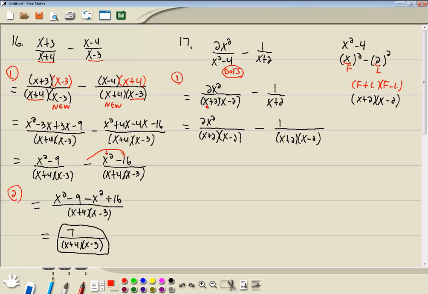Okay, let's see what's changed. We got x plus 2, x plus 2. X minus 2, x minus 2. First fraction hasn't changed at all. Let's look at our second fraction. We had x plus 2 in our denominator. X plus 2 is still there, but the new item down below is the x minus 2. Now again, whatever we put down below, we have to put up on top.